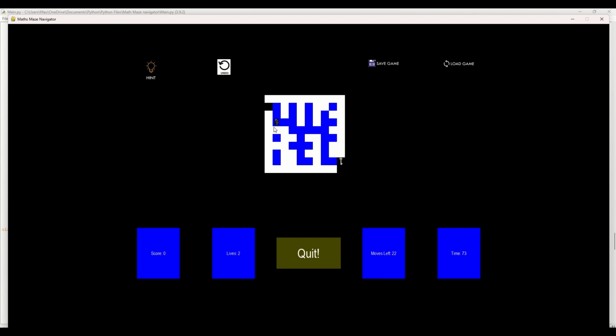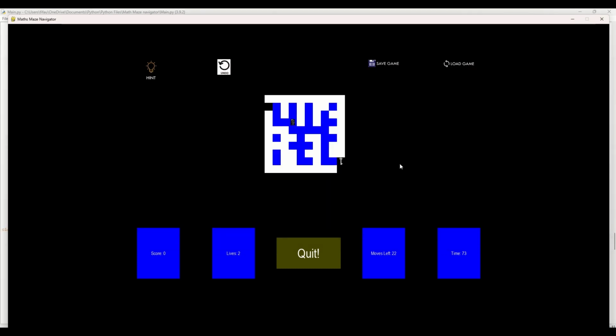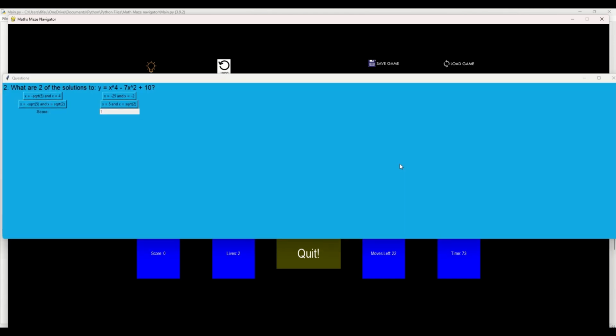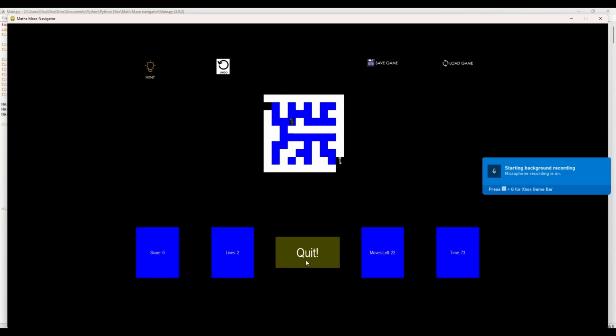It takes you back to where you were, except now the question objects, the information objects, the blue boxes at the bottom, don't work anymore. And the questions restarted again. And you can undo a move, it takes you to here. Hint isn't working. So here we'll just press the quit button.